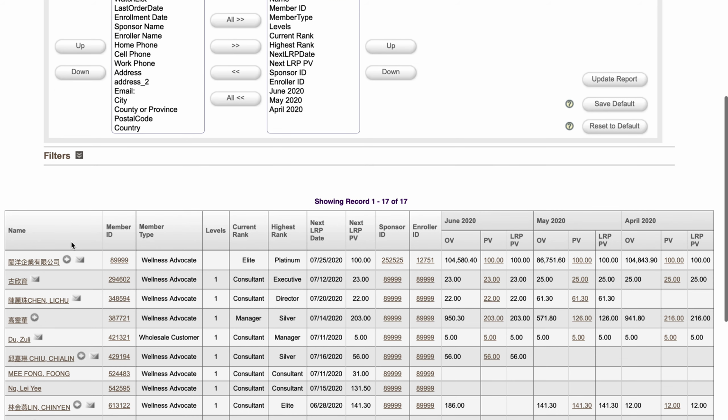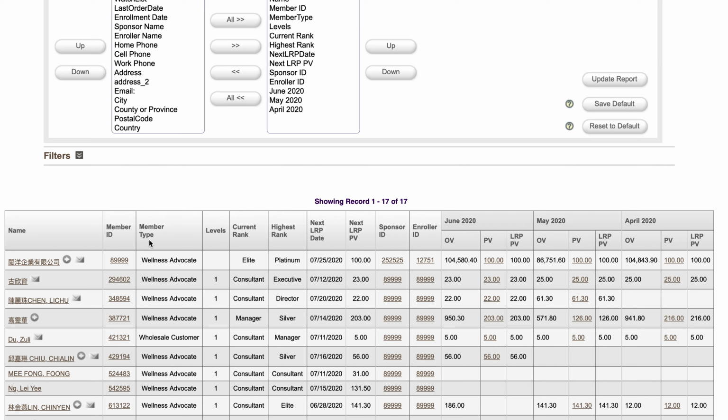Now I'm using a report here that has some of our great team members from Taiwan. And so here are the Taiwanese names and Taiwanese characters. We use that so I didn't have to show you any names. This is something you probably wouldn't recognize or display their information, but this is someone else's live business here.